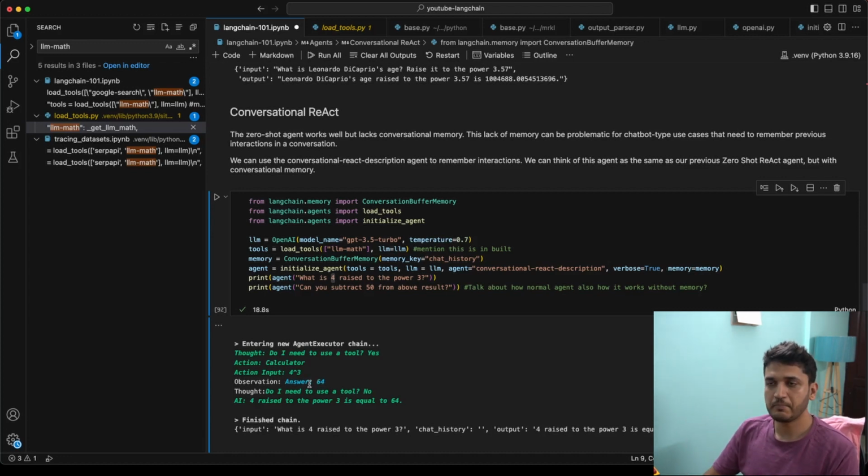Now it sends 64, along with the entire conversation, the list of tools, the user's query, and this observation, basically the response of the previous tool's execution, to the LLM. And it asks, hey, these are the set of values which I have. Do you think I need to use another tool, or is this answering the user's query? So at this stage, the LLM decides whether it needs to use a tool. No. It tells the agent, no, do not use a tool. The answer which you have is the correct answer.